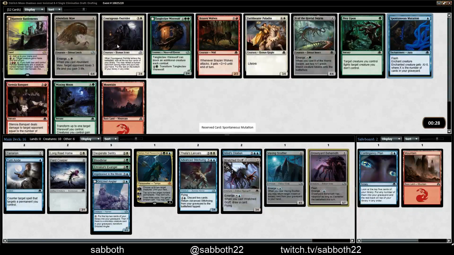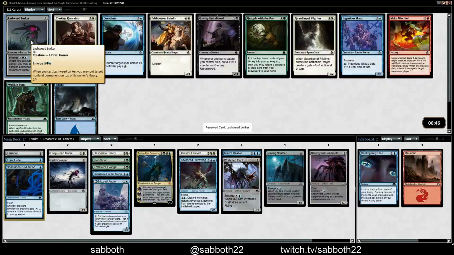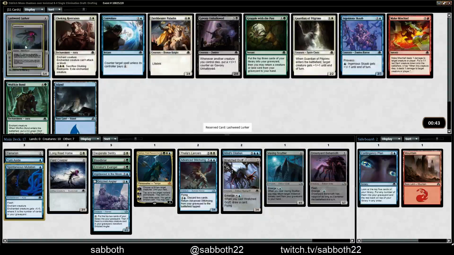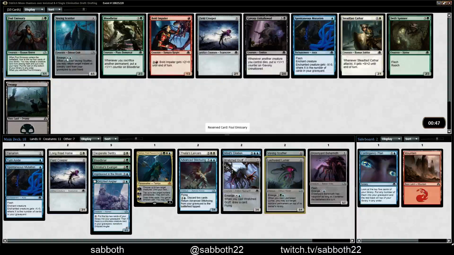Outrider, Faith Bearer Paladin, It of the Horrid Swarm. I'm going to take Spontaneous Mutation. This really is some solid removal. And, oh, another Ingenious Skaab, another Choking Restraints, and Lashweed Lurker, the strongest of all emerge effects, besides maybe the rare blue one. Yeah, I'll take that.